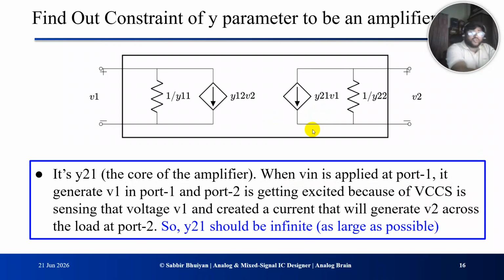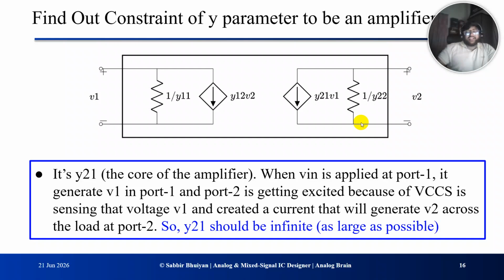Here's the physical story. Vin is applied at port 1, which produces V1. Port 2 gets excited because the VCCS, voltage controlled current source, at the output is sensing the voltage V1, and in response injecting a current Y21 V1 into the output node, in the opposite direction.